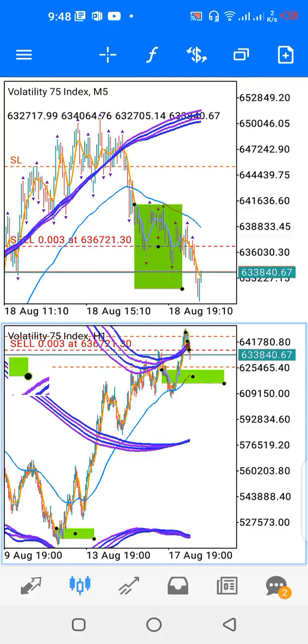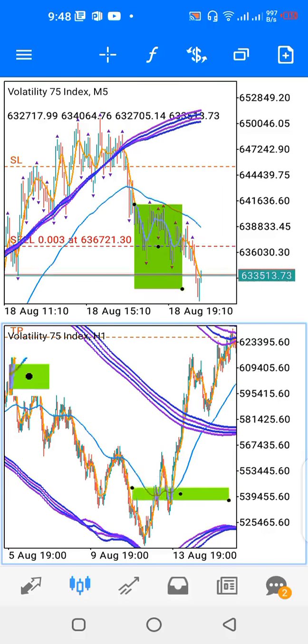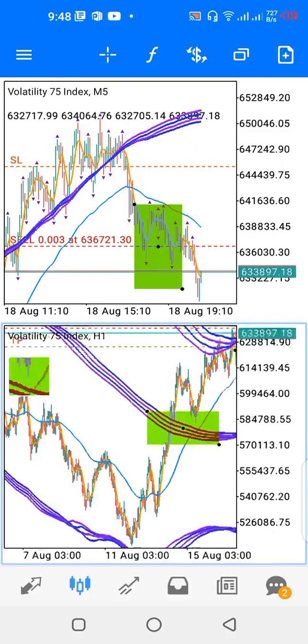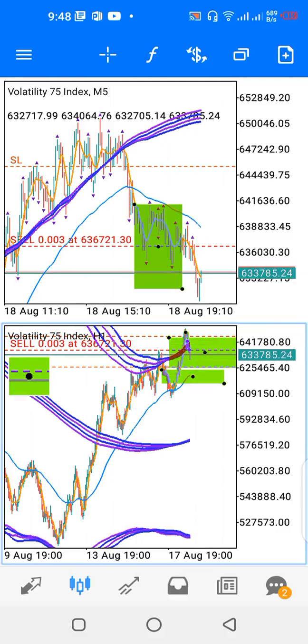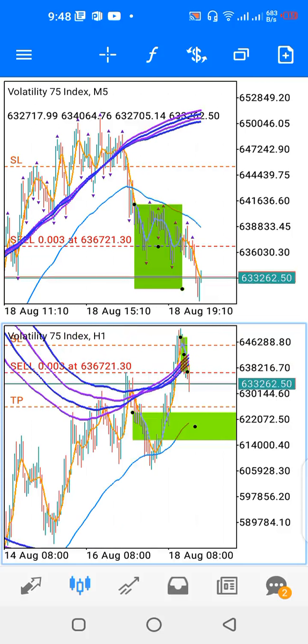Price almost tested the lower bands on the 1 hour time frame, but rose, and then we have the red line crossing above the blue line somewhere around here. The red line crossed above the blue line somewhere around here for our sell signal. Then we have a confirmation where both the red and the blue line crossed above the mid band. Okay, and we can see price getting as high as where the resistance area is. Okay, presently price is trying to dip, but we'll just see how far it goes.